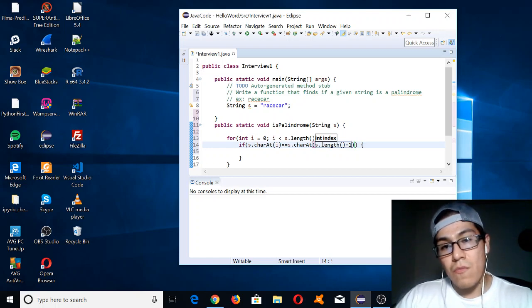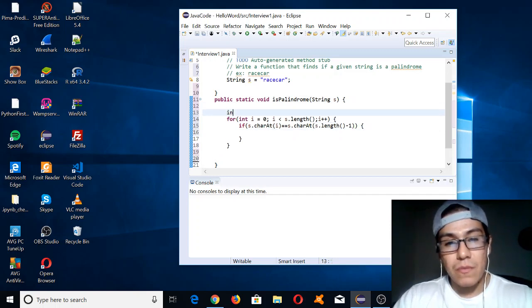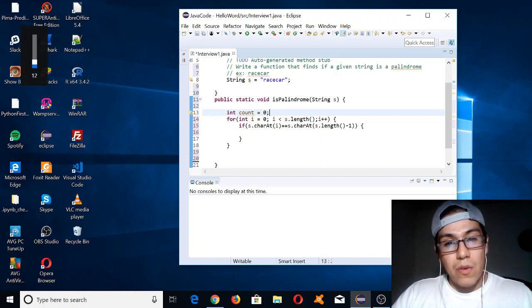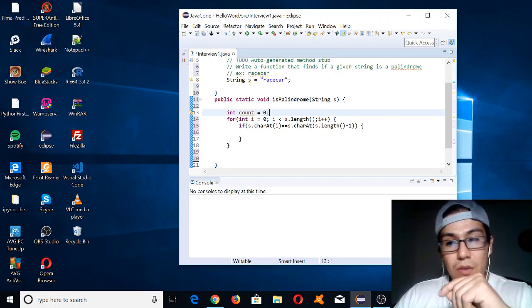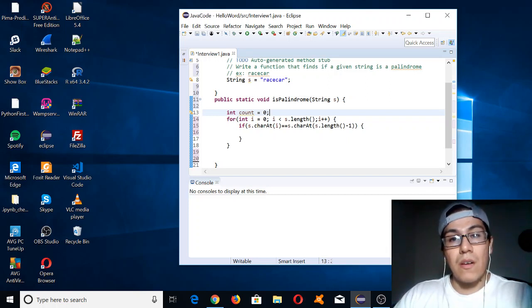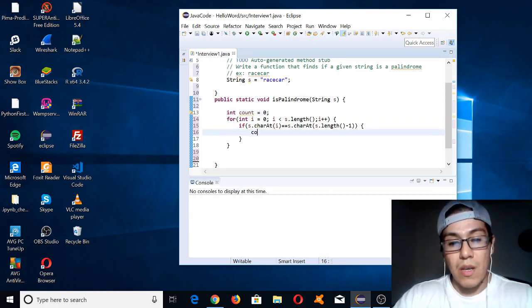If they're the same, we're going to need a variable called count. This count variable is going to help us count the matching characters. For example, on racecar we have R and R, which are the same, right? So in here we're going to put count plus plus.